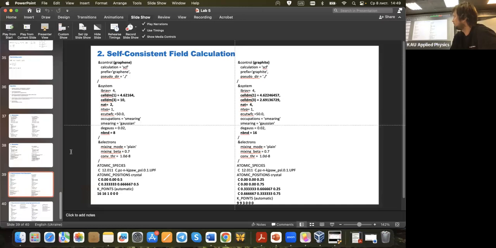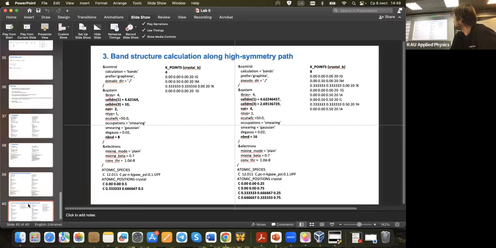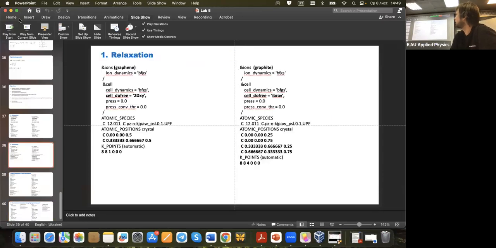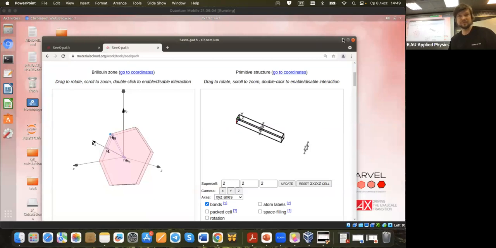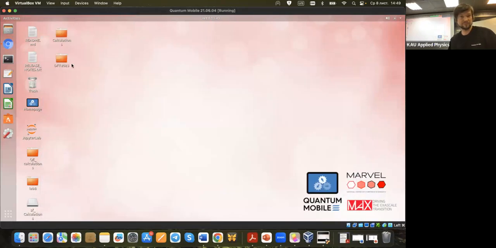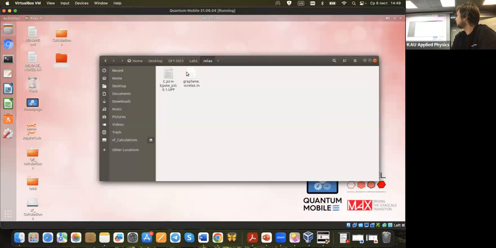So CMDM, from this calculation, from this relaxation. And okay, let's make relaxation, and then we move to other parts. You have that lab 5 archive. In this archive, you have these three folders, and we are starting with Relax.